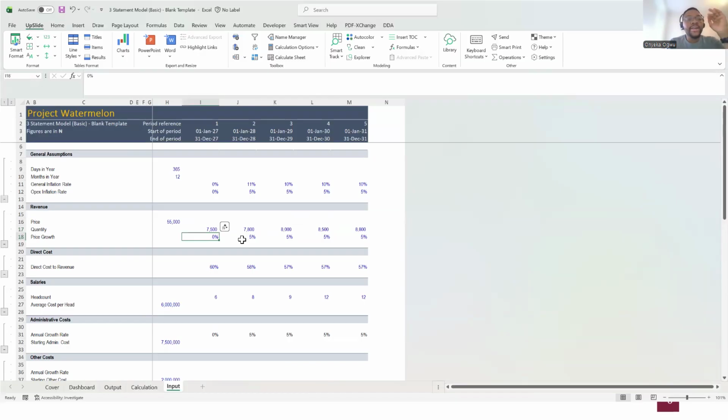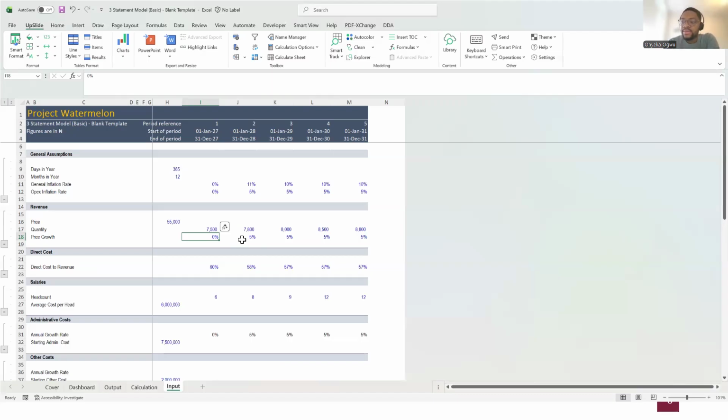Now, given what you have here, how do you think they want us to model revenue? Anybody? Given the assumptions they gave us, how do you think they want us to model revenue? Remember, we don't have all those things that we mentioned, the location and all this. This is what they gave us. They gave us the price, the price growth and the quantity. How are we going to do it? Anybody want to try?